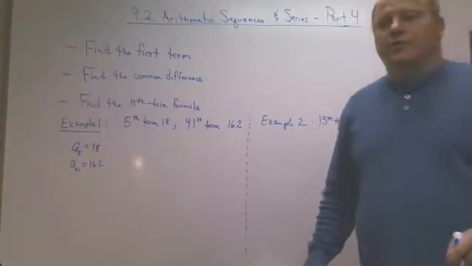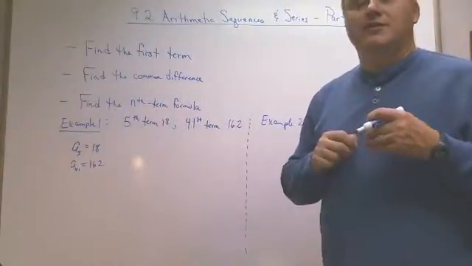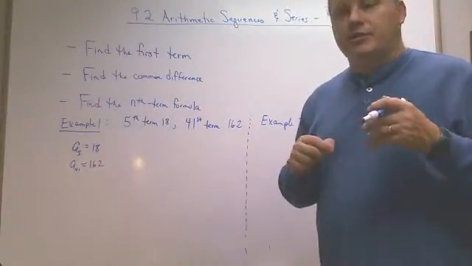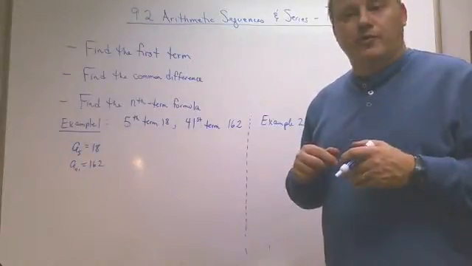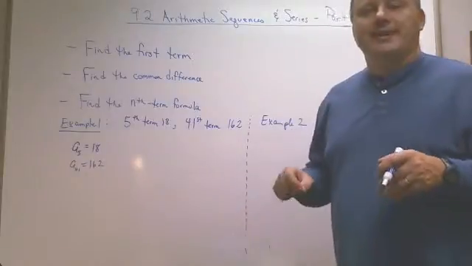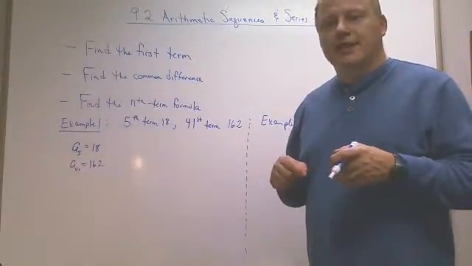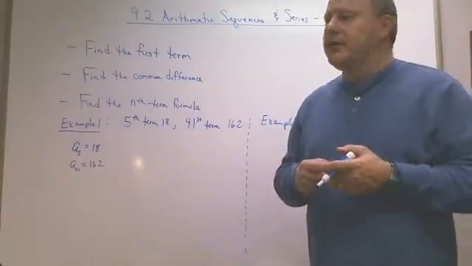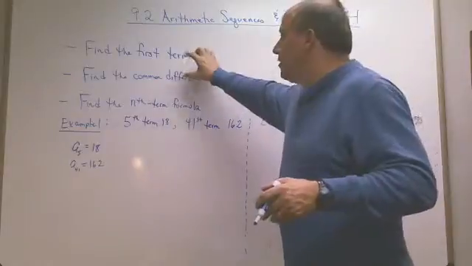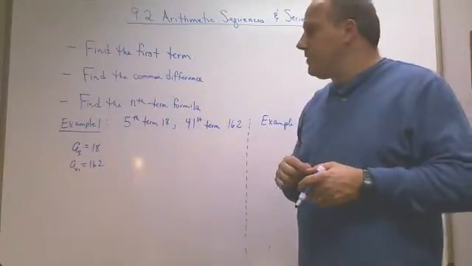Now, there are 4 terms before the 5th term, and there's a lot of terms between the 5th and the 41st term. But we don't know the common difference, we don't know the first term. That's what we're looking for. And once we get those two things, we'll be able to find that last one, because remember, that's a sub n equals a sub 1, which we'll have to know, plus n minus 1 times the d, and we'll have to know that as well. And so that's why they want the first term and the common difference.